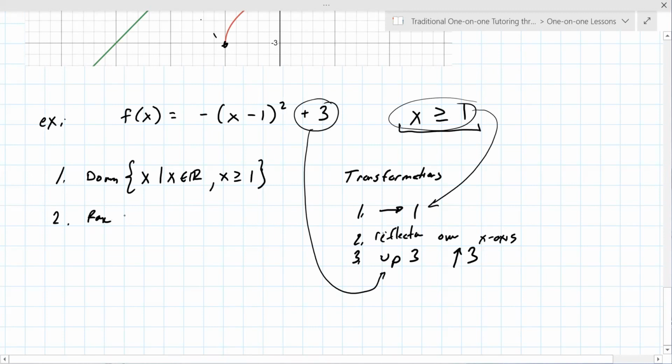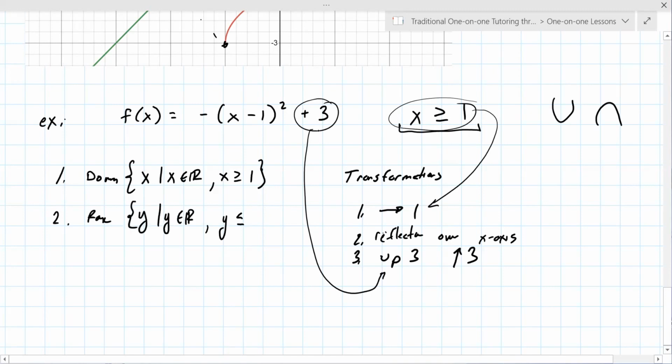All right, now for a quadratic, it's kind of like a root function too. In this case, it either opens up or it opens down. Does this one open up or down? And it's based on this number out in front here. Down. Down. Okay, so this time it's going to be a y less than or equal to.